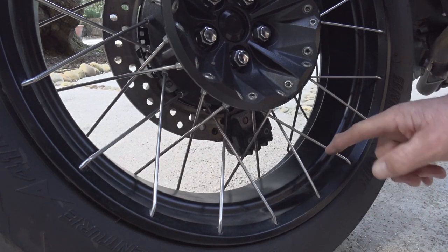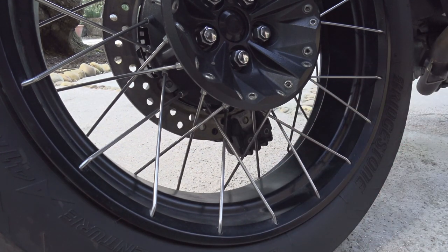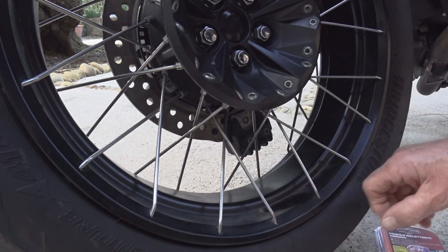There were a few comments on the video I made — or sorry, the photos that I put on the forum and social media — and sure enough somebody asked me how it was done. Was it easy? Well, I'm going to show you now my way of putting on the red wheel tape. But first of all you've got to make sure these wheels are nice and clean. As you can see, they get a lot of brake dust and grime on them, and your wheel tape is not going to stick.